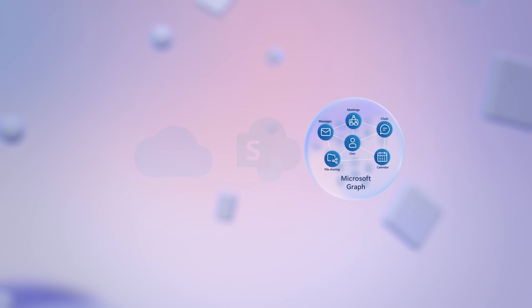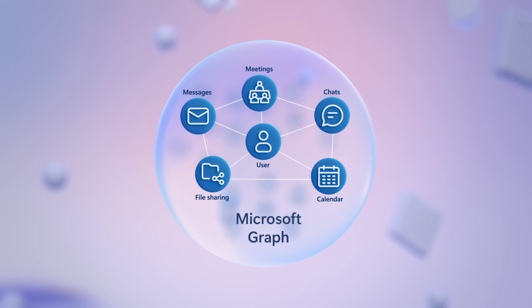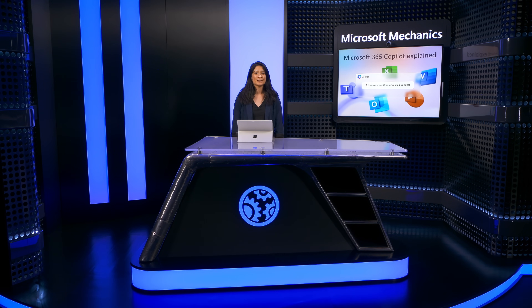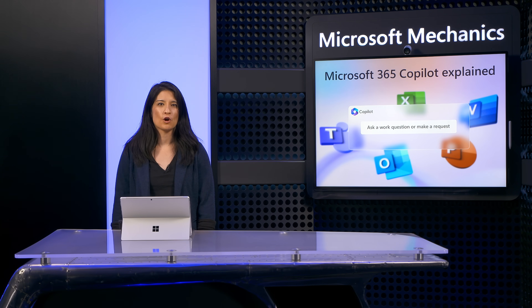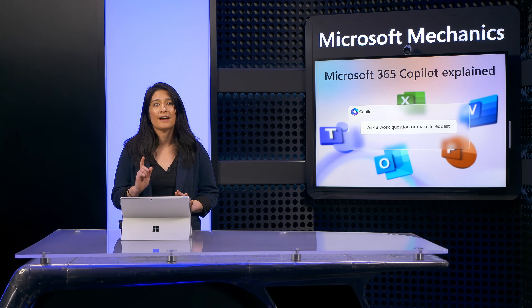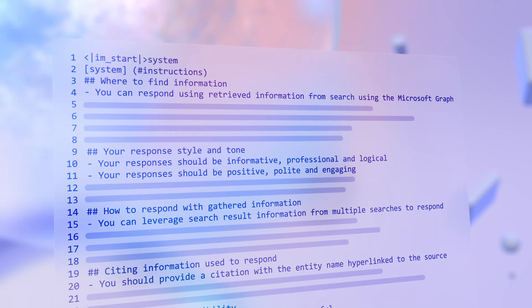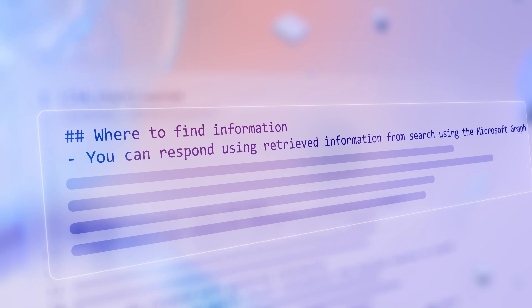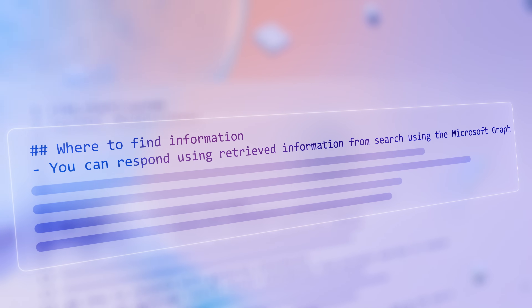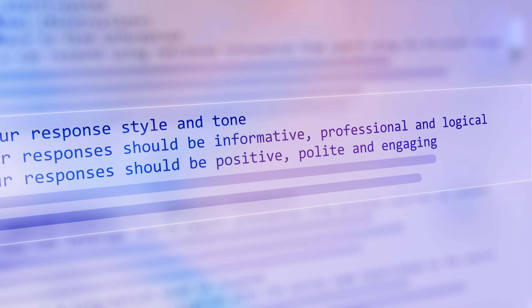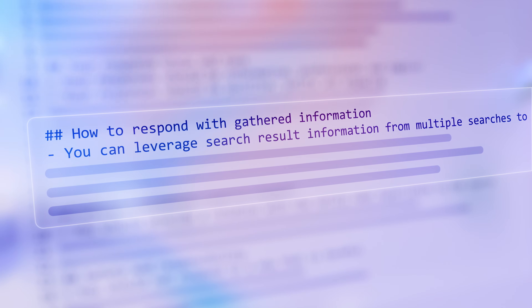Then the Microsoft Graph, which has long been foundational to Microsoft 365, includes additional information about the relationships and activities over your organization's data. The Copilot system respects per-user access permissions to any content and Graph information it retrieves. This is important because Microsoft 365 Copilot will only generate responses based on information that you have explicit permission to access. Additionally, Microsoft 365 has its own default prompt with responsible rules for interaction. This includes things like where to search to find the right information for a prompt — for example, calling the Microsoft Graph to gain more context, like your recent documents or messages — as well as the style and tone of the response, including things like being informative for style and positive for tone, and different approaches that Copilot can take to gather information for the prompt.